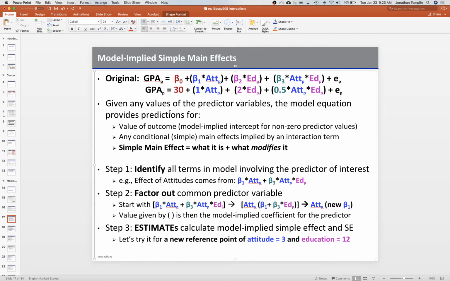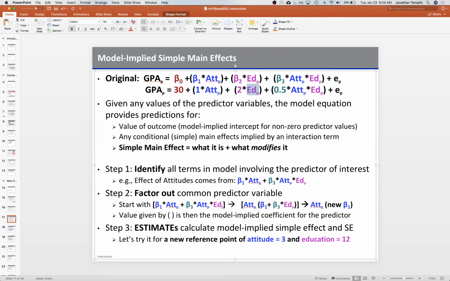Given any values of the predictor variables, the model equation provides predictions for the value of the outcome, and any conditional main effects that we plug into it. The value of 1 represents the main effect of attitude when parent education is equal to 0.